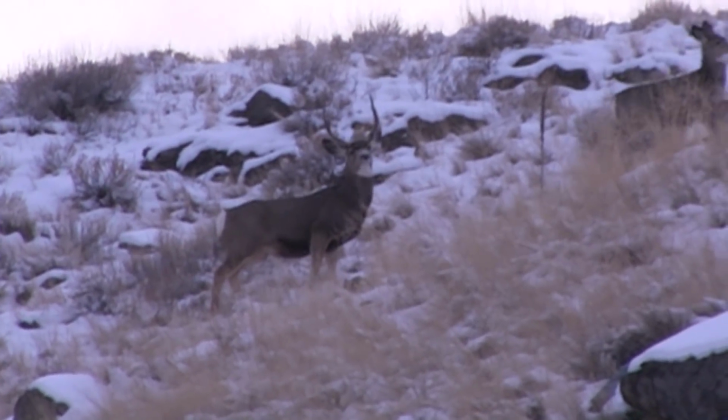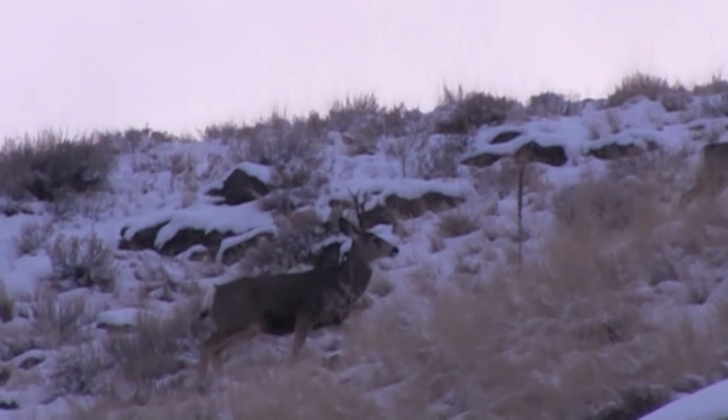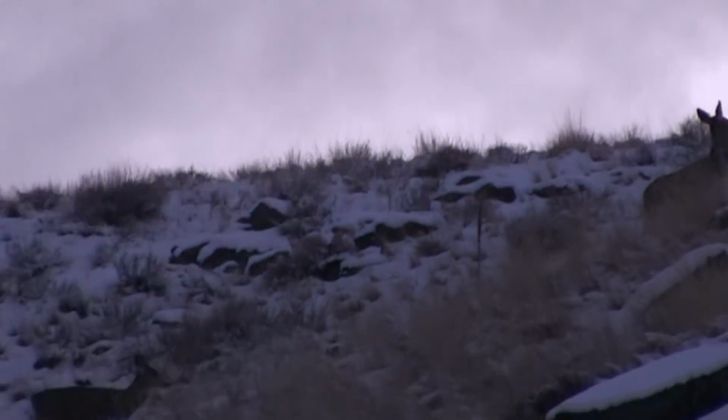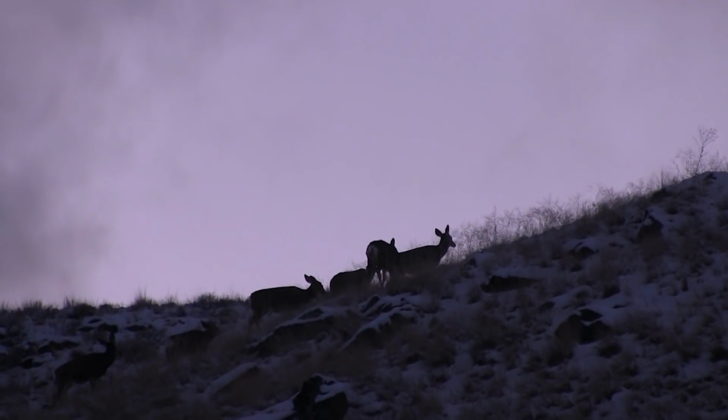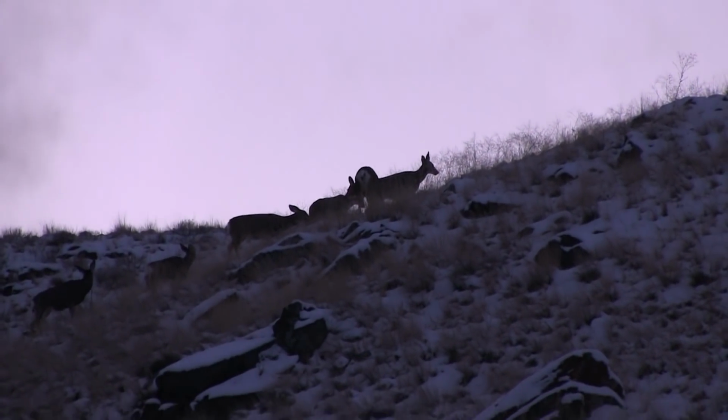Yep, that was a misfire, one of those frustrating things that can happen so often with a muzzleloader. After the buck was out of sight, he replaced the cap and fired it to clear the gun, but again, just the cap went off. Suspecting a plugged nipple, he replaced it, and sure enough, it then fired.